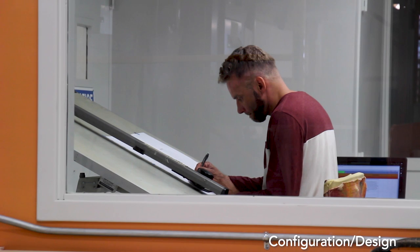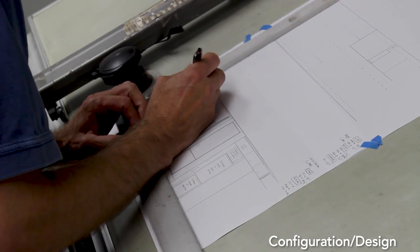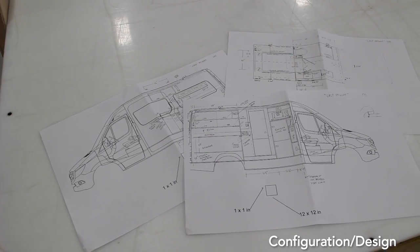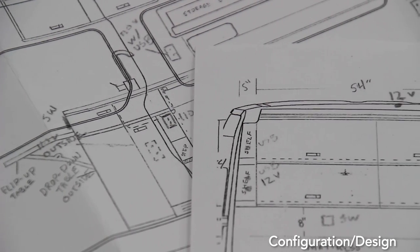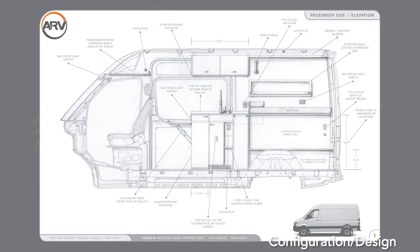We go from the configurator to a rough layout design where Rob lays out a rough schematic of the van layout. You think about all the systems — they're the same systems as in a big house, just in 80 square feet. You're down to the sixteenth of an inch of where things fit. He starts putting dimensions to things, and then using a combination of the configurator details and layout configuration, I create 2D hand renderings of the real layout — even down to the outlets and plugs. You should be able to zoom in and see there's a plug right there.